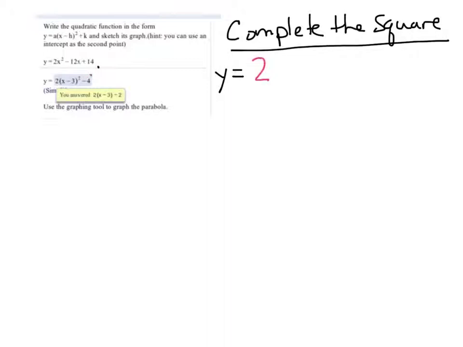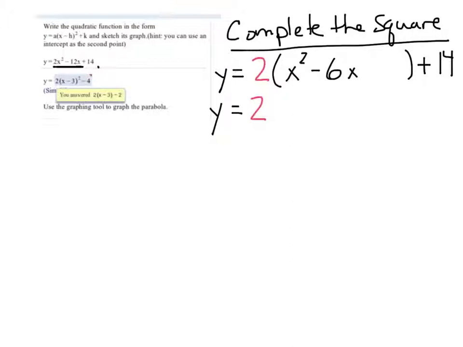And then once we factor out that positive 2, I'm left with x squared minus, not 12x, but minus 6x. And then over here, I'm just going to leave this plus 14. So I'm only factoring out the 2 from these two terms. Now the reason I'm leaving the plus 14 over here is so eventually I can combine it with whatever it is I used to complete the square. So working the same problem, I'm going to have that value of 2.